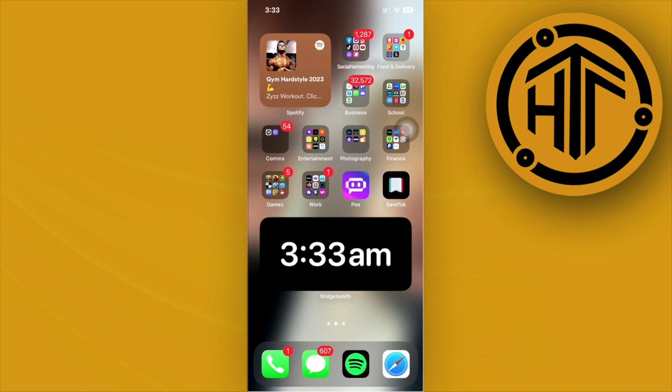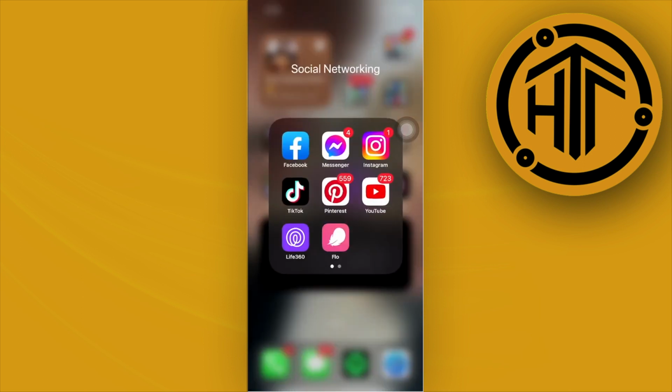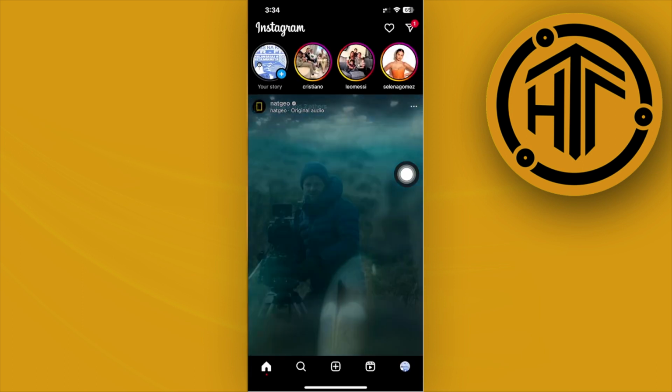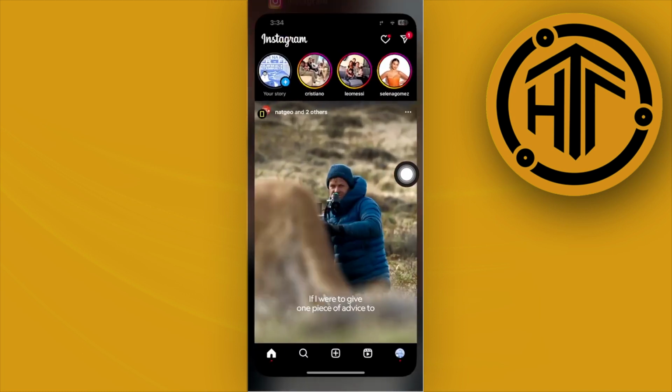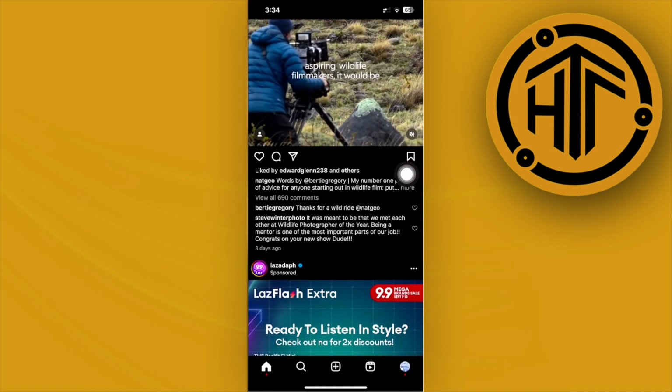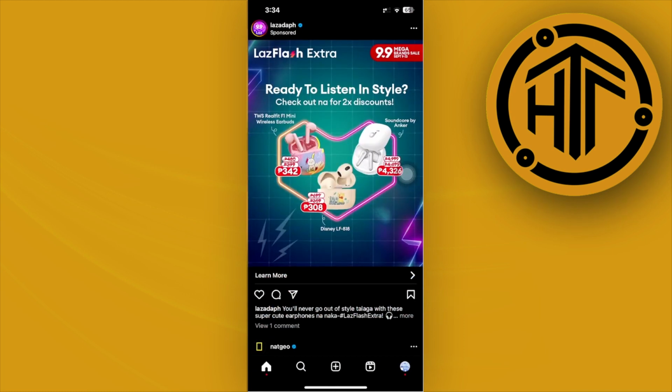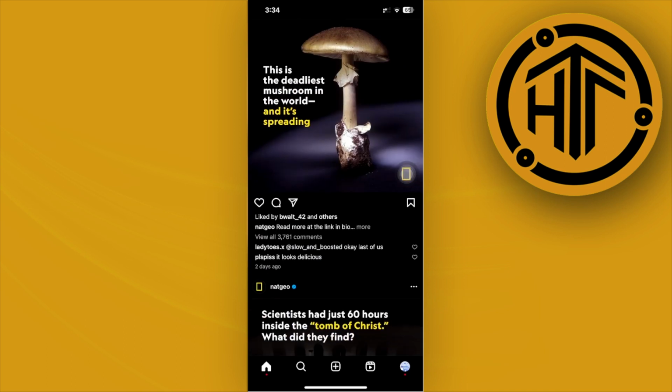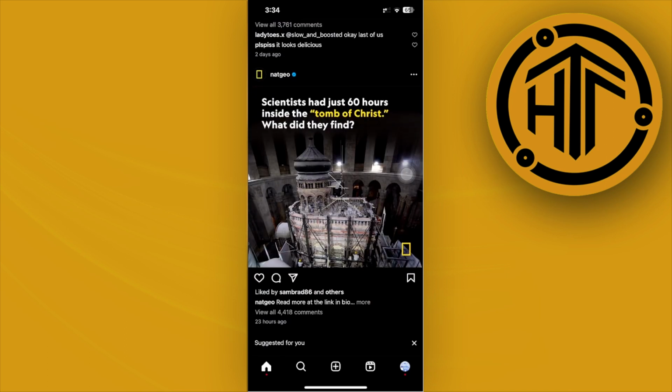Hey guys, today let's learn how to add a collaborator in an Instagram post after posting a reel. So if you want to add a specific collaborator onto a specific Instagram reel after you've posted it, in this video tutorial I'm going to teach you step by step just how to do this, so please watch this video until the end to find out how.